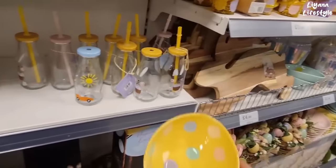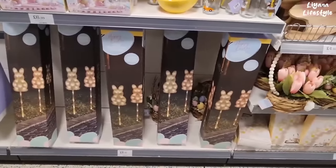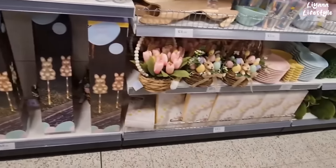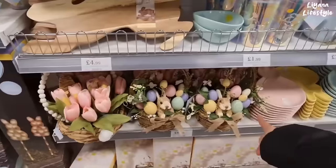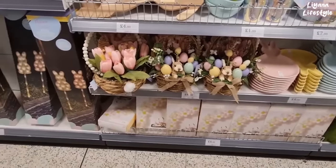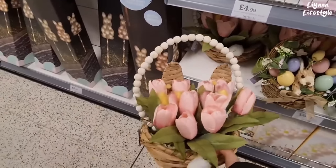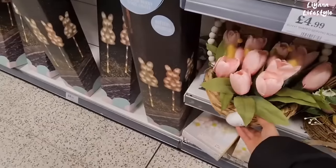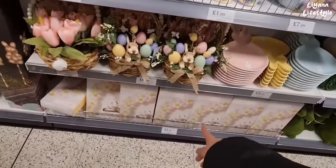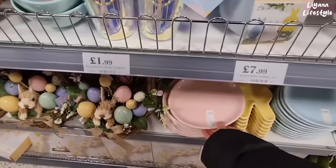We also have these glass egg cells, pack of two for £6.99. They've got the straw bottles. Oh, this is new this year — battery operated four pack outdoor stake lights. I've never seen anyone decorate for Easter like this outside! Look at these — that's cute, that is so nice. I love it. This one's got bunny ears on — I like the one with the little bunny tail. They also have the balloon arches in lovely pastel spring colours, these are £4.99 in three different colours.